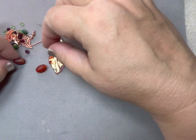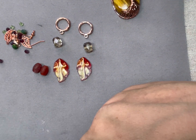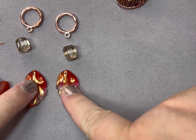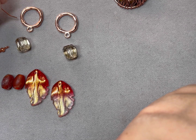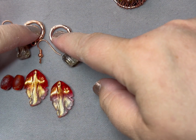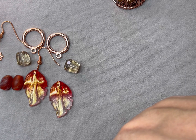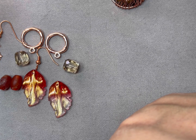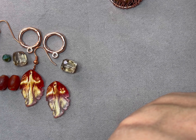So we have these crackled beads, which kind of pick up this beautiful color up here. I hope you can see that. Let me zoom in a little. So you've got them picking up kind of the red. I picked up some copper ear wires, which, as you can see, look very nice with the metal. And it came with, oh, I forgot to mention, some really pretty bead caps. These are gorgeous. And then we've got the evergreen beads and these really pretty frosted berry beads.